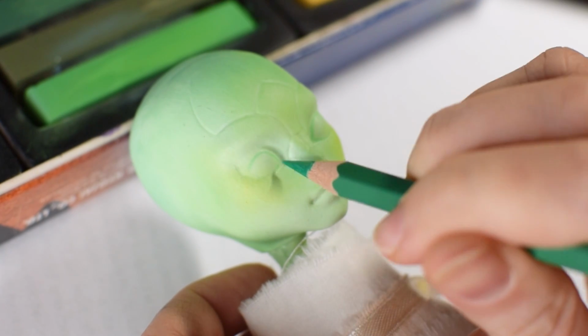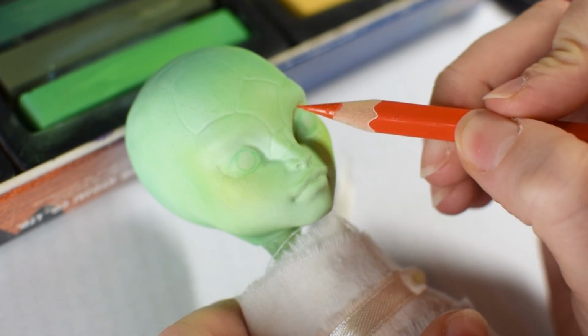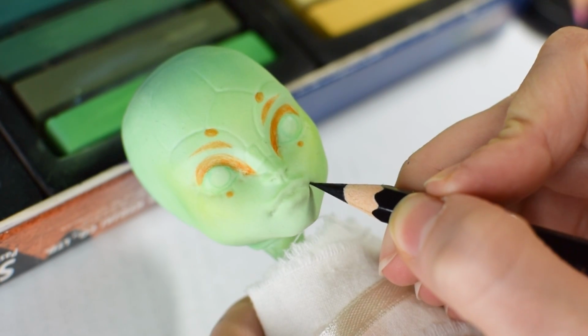If you watch our videos or any other doll customizers, you know how the repaint goes. Many layers of Mr. Super Clear, watercolor pencils, soft pastels and then acrylic paint on top.